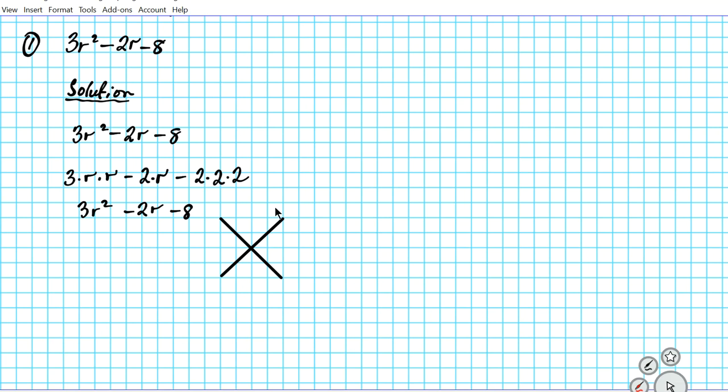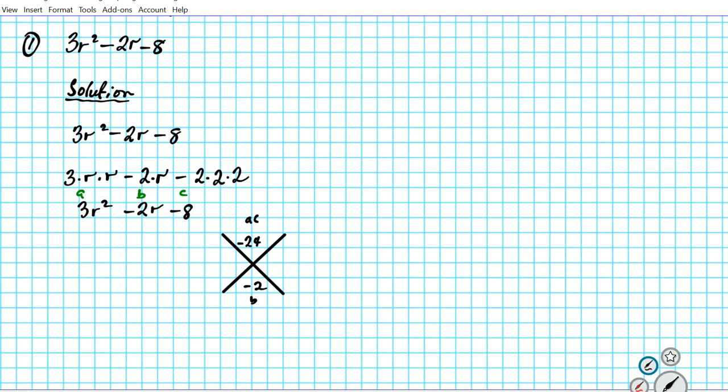So to play the X game, it helps us to find 2 numbers that make this quadratic expression factorable by grouping. We're going to put AC on the top, and then B will go on the bottom. Okay, so since our quadratic is already in standard form, A is the leading coefficient, B is the middle coefficient, and C is the last one. So AC in this problem is going to be negative 24, which is 3 times negative 8, and B is going to be negative 2.